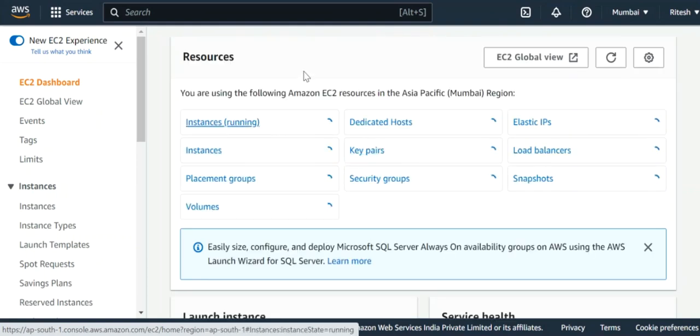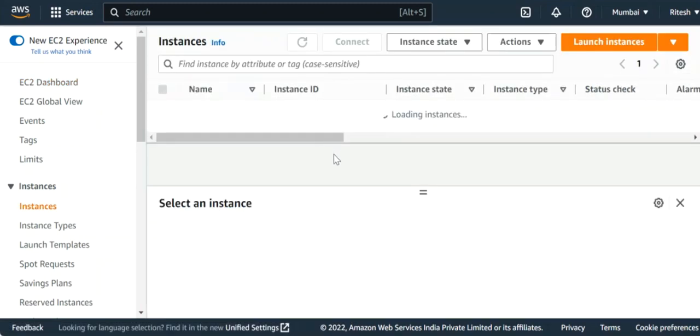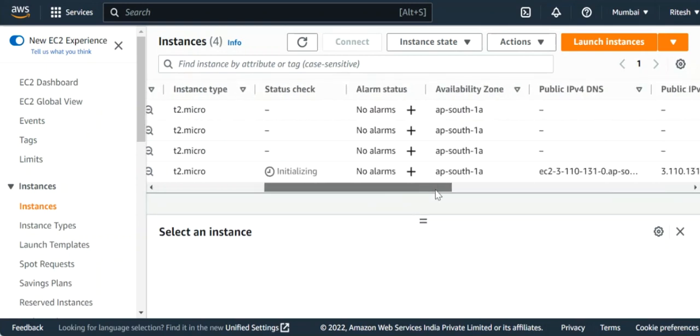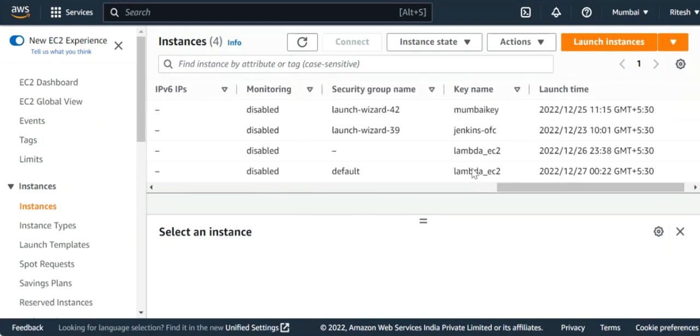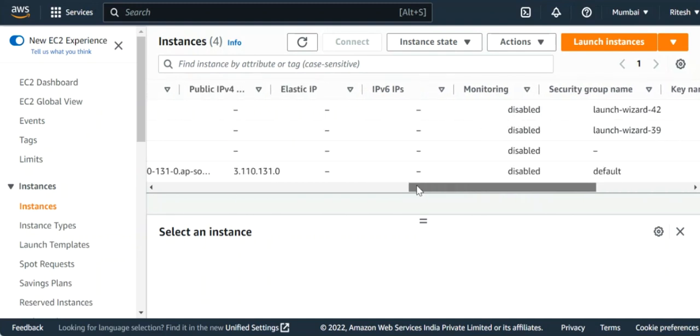Just wait a second. We have to understand whether it will work or not in this way to create an EC2 instance. As you see, these are running. My instance is running over here. I have just provided all the sources of the variables, but my instance is automatically created over here.